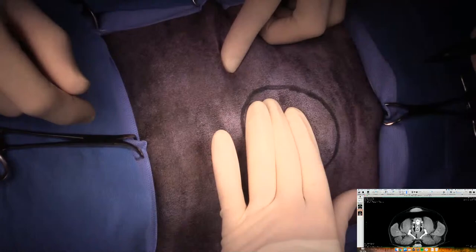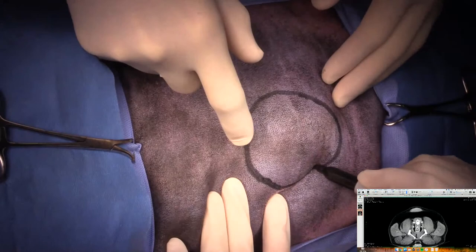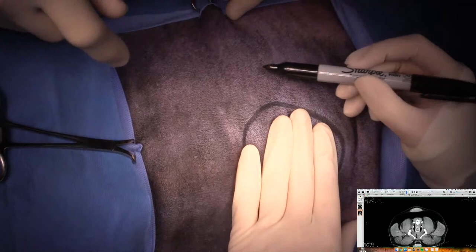I think you probably overestimated a little bit on that, so I think you only need to go about 2 centimeters outside of that. And make it elliptical.